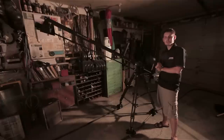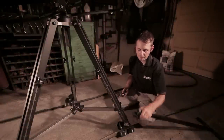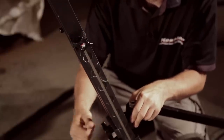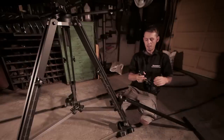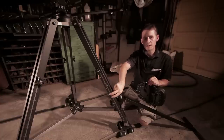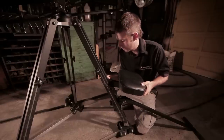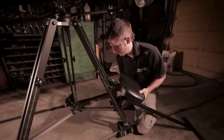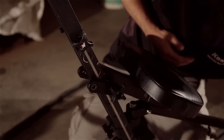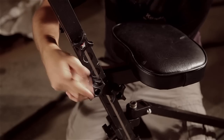To install the push bar, remove the back bracket, then take the push bar, slide it through the double strut leg, and tighten down the back bracket to the push bar. The push bar is now installed. Then take the seat — on the brackets there are outsets and these outsets are supposed to go inside the lock pockets. You're able to also adjust the height of the seat based on what lock pocket you put it in. Take the seat, line it up in the lock pocket, and tighten down this screw, leaving it a little loose so you can move the seat. Take a bolt and nut, slide it through the seat, and tighten it down. The seat is now installed.